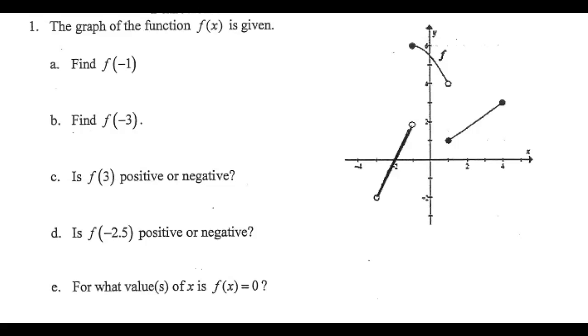When answering the first question, it says find f of -1. So Andrea, if I'm finding f of -1, what do you think your answer is going to be? Okay, so at -1, you have an open circle at +2. What do open circles usually mean, though? Do those usually mean that you're including an answer or not including an answer? Okay, not including it. So look back at the graph. Is there another point that we could probably use at -1?